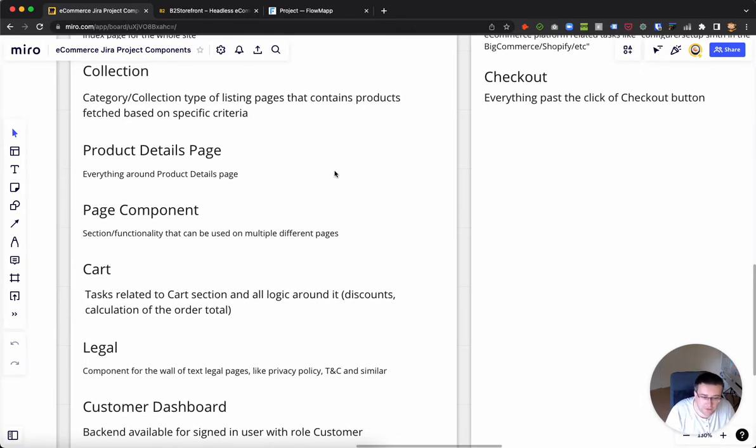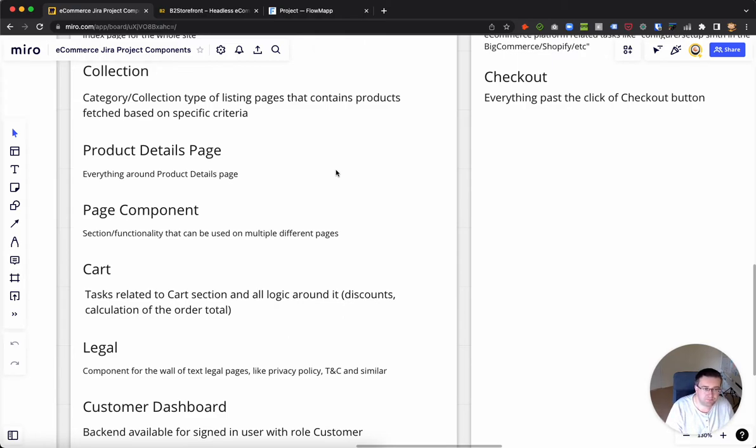The most important thing of each store is the product details page. Why is that? Because in many cases it's the ultimate landing page of a specific ad campaign. So online stores decide to route the traffic to their product details page right away from the first click. So this is a very important part, and it's really worth focusing on the best possible user experience and best possible performance for those product details pages.